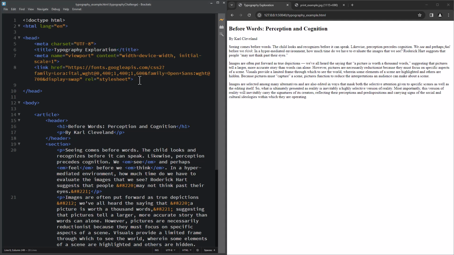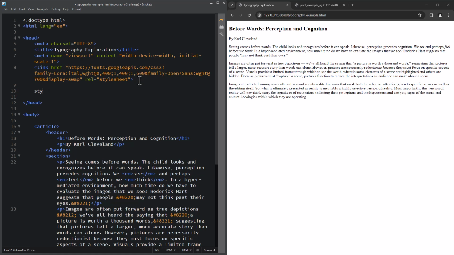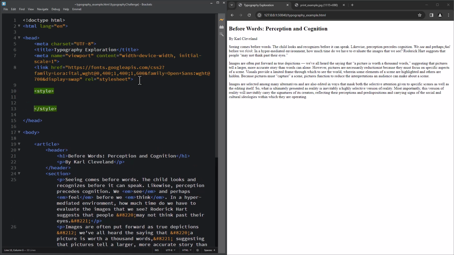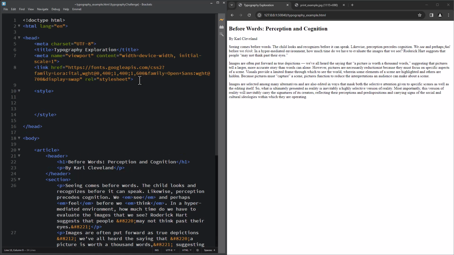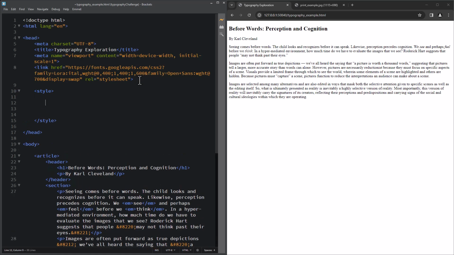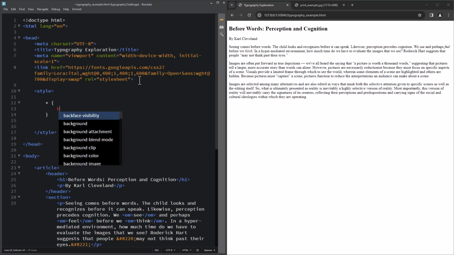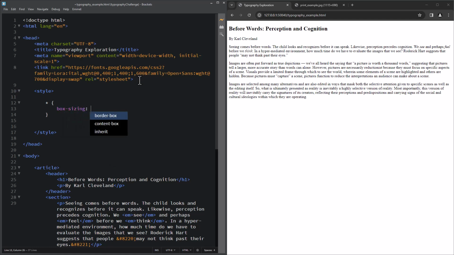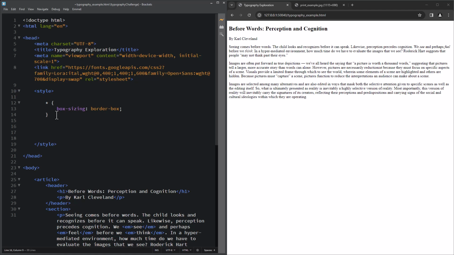My interest really is in the CSS, and I'm just going to embed the styles right here within the document. And we'll begin with some simple things that I like to do in most all of my documents. So one of the things that I always like is to make sure that I'm working with box sizing and using border box so that my padding doesn't add to the overall size of my content. So I'm going to go ahead and use a universal selector and just apply that everywhere. I often will add a CSS reset to my styles to get rid of any of the default styles that are present.